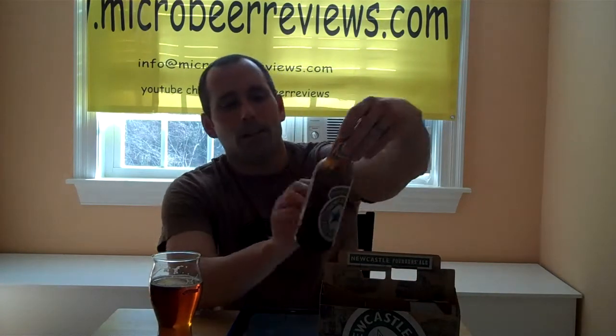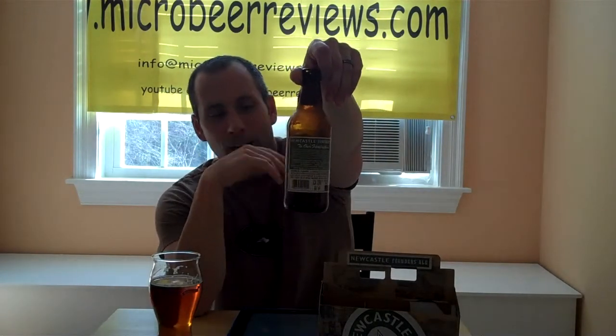Also on the back it says 'five fathers,' so it goes back to some of the history of Newcastle and ales. It's actually surprisingly good. It's got a nice red color to it, your traditional Newcastle head — it comes on when you pour it and kind of disappears at the end. You can still see some bubbles coming up from the bottom; not heavily carbonated, but not flat either.